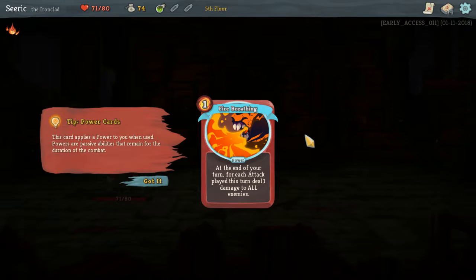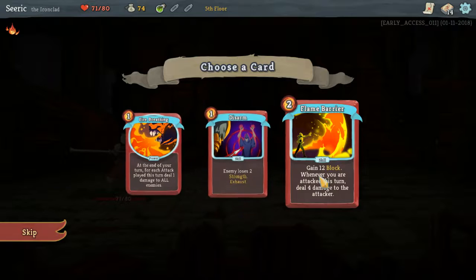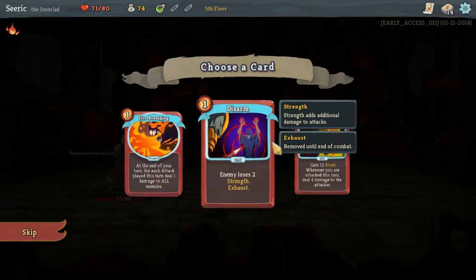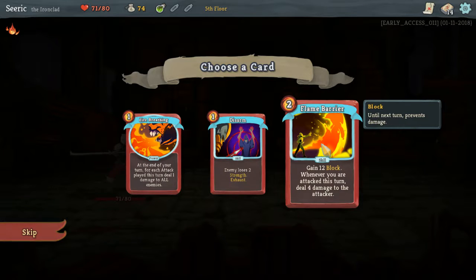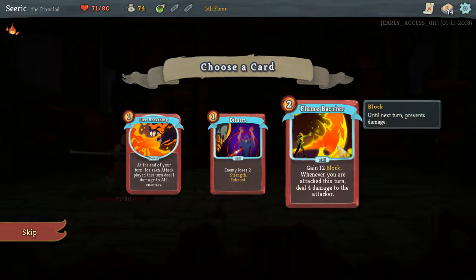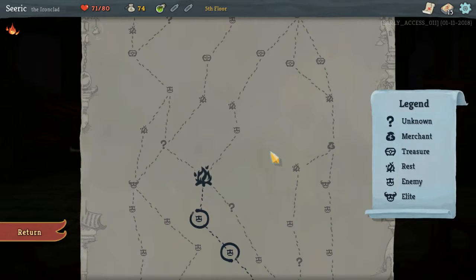Oh, let's add another card, maybe. Oh, it's only letting me choose 1. Applies a power to you when used. Oh, passive abilities that remain for the duration of the combat. Oh, never mind. It's letting me see all of them. Ooh, Fire Breathing's a pretty good passive. Gain 12 block. Oh, that's also pretty good. I wouldn't mind a defensive skill, honestly, at this point, since I've been taking a bit of damage, but... And this is every single turn, so it is rather cumulative. That being said, I think I'm going to take Flame Barrier. I really need the defense.